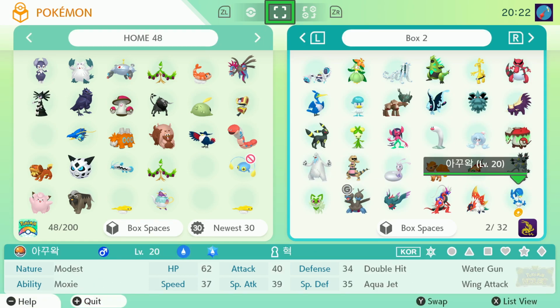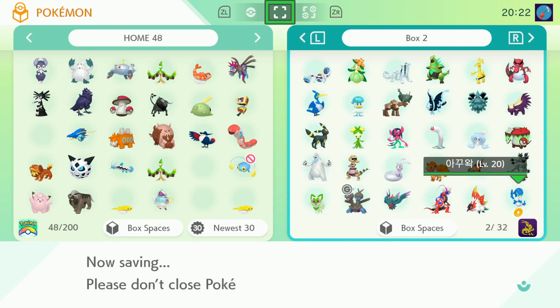And I wanted to show this because I do think it's important if you're missing a Pokemon. I did Google this, and there are some Reddit threads about people having only 399 of 400 Pokemon. So if this has happened to you, check this out. So we're going to go ahead and save this.